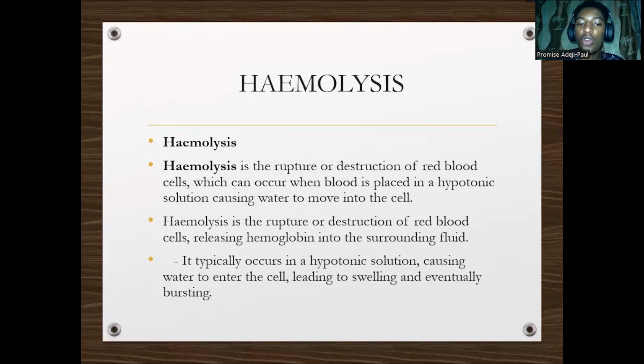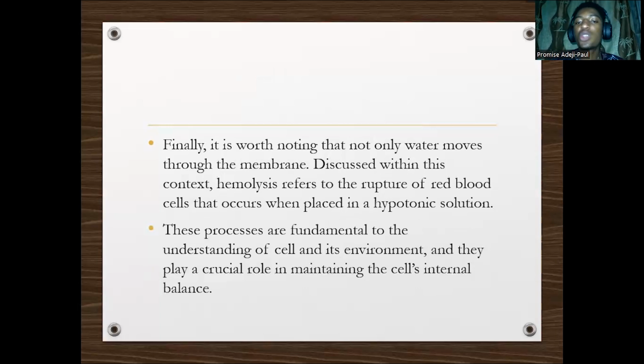So hemolysis is the rupture or destruction of red blood cells and releases hemoglobin into the surrounding fluid. It typically occurs in hypotonic solution, causing water to enter the cell, which leads to swelling and eventually bursting. Finally, it is worth noting that only water moves through the cell membrane. So all these processes of water moving in and water moving out are fundamental to the understanding of the cell and its environment, and they play a crucial role in maintaining the cell's internal balance. So these processes are very, very important.